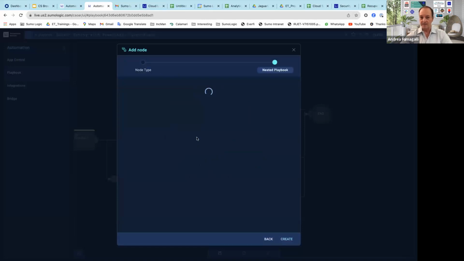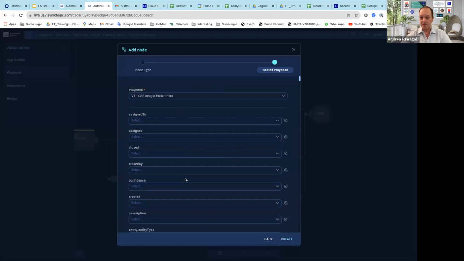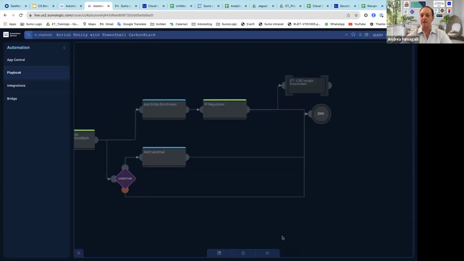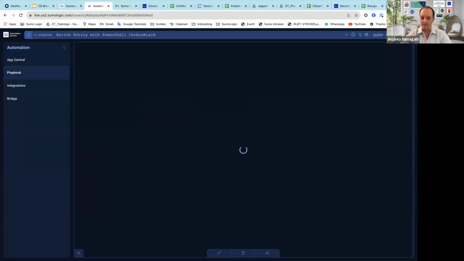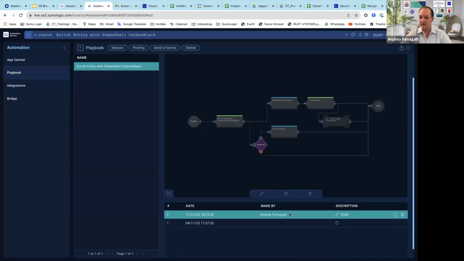And this is the operator for invoking, let's say, a child playbook. And then, of course, you need to configure all the different parameters of this child, but it will appear again as another box here. And then, of course, you can reconnect the flow. Then you can save the playbook and keep it there. And as you can see here, we maintain the versioning. So we can have different versions.